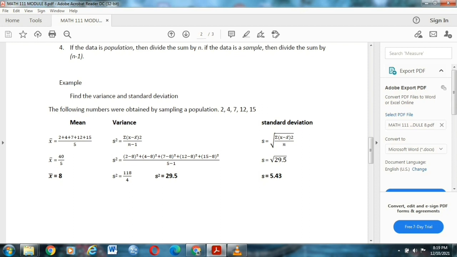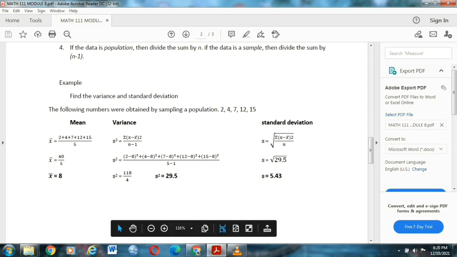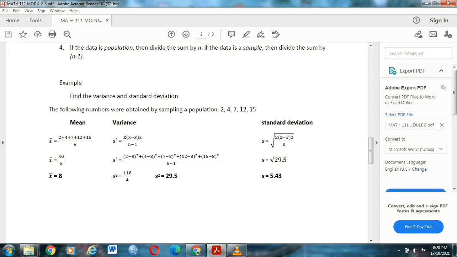Next, kunin na natin yung variance. Since meron na tayong mean, so again, all you have to do is bawat isa doon sa values natin, i-minus natin doon sa mean. Okay? So, next. So, magiging first natin, value natin ay 2. So, 2 minus 8. Okay, diba? X, then minus mean. So, 2 minus 8, quantity, then squared. Plus, kasi summation, kukunin natin yung summation niya.